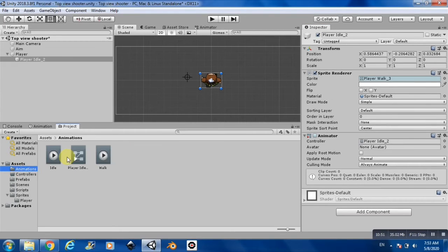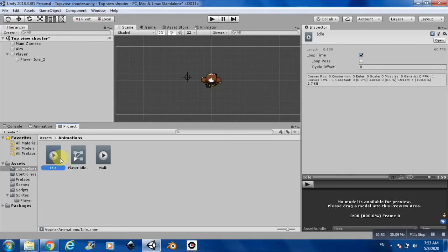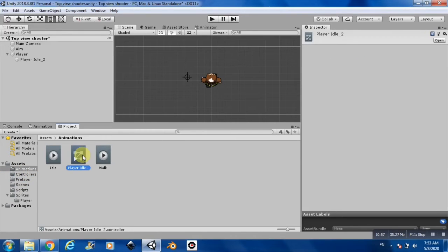And go to animations. There is one animation controller. Press F2 to rename it and write player. And move it to the controllers folder. And go to animator.